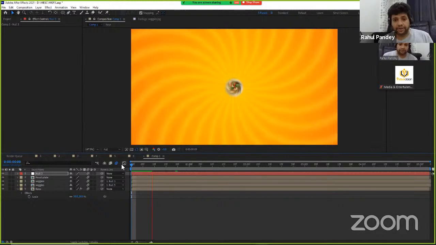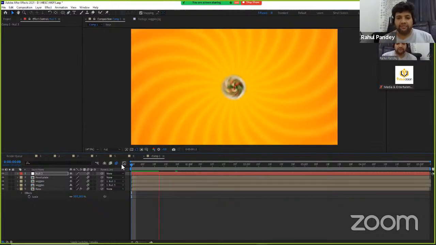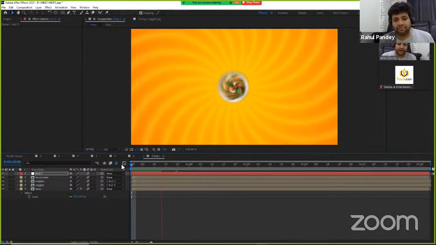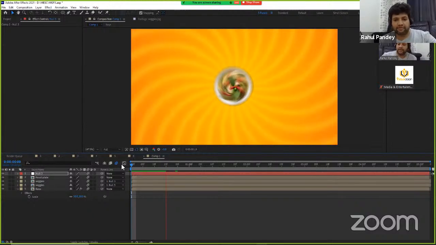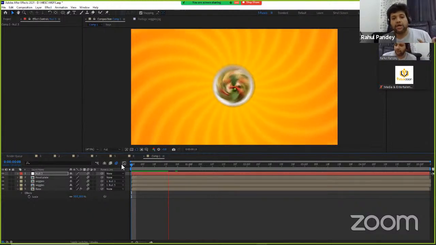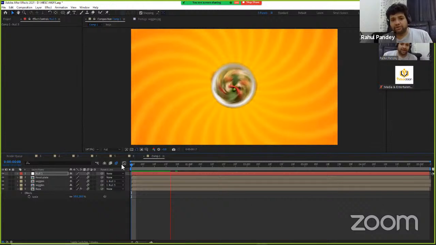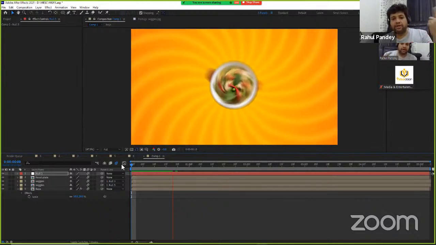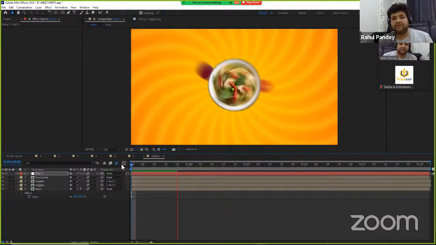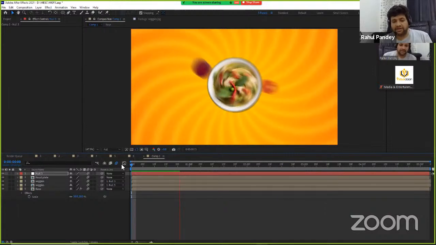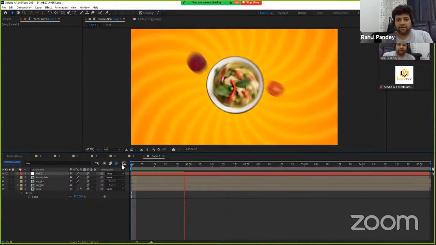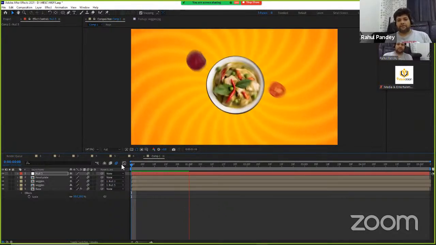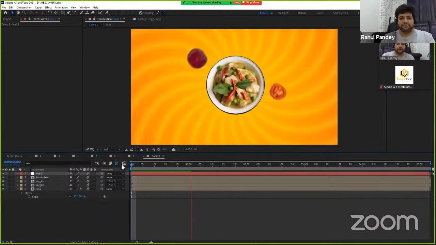So now you can see that when motion blur is added, it will give you more realism, because we usually see motion blur in our daily life. Whenever we look at a rotating fan, we actually see the motion blur. You cannot count the number of blades while the fan is rotating, until the fan stops. So that's the concept of motion blur. And here you can see how the motion blur has been applied.